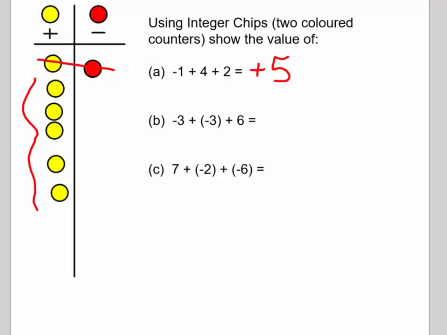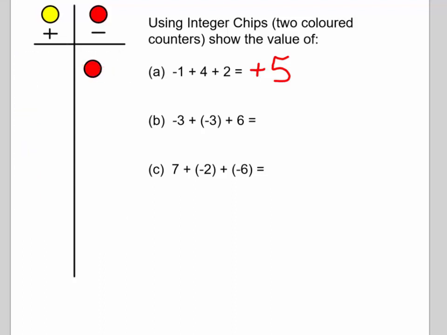Okay, so if you'd like to take a second, pause the video. This is a good thing you can do. You pause the video here, try the next 2 on paper, and then I'll take them up. Okay, so let's take these up now. Get rid of my last chip.